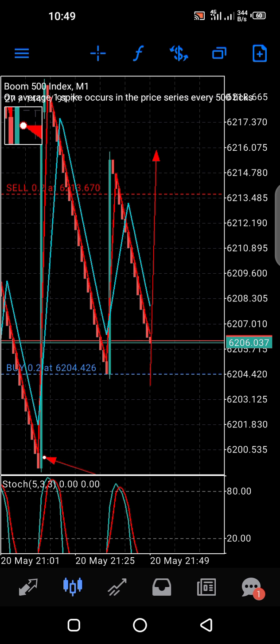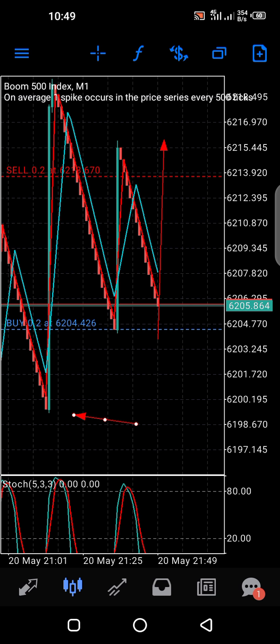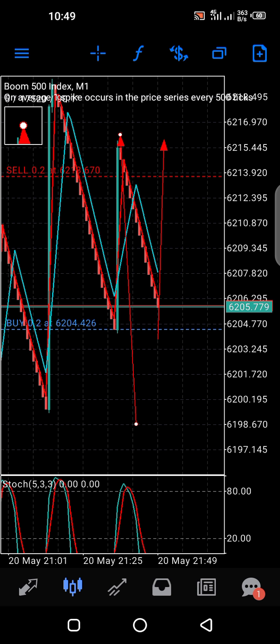With this spike we'll be getting almost $4 if our entry is at this point. So if you are trading against this trend, one spike will give you like $2 to $4.